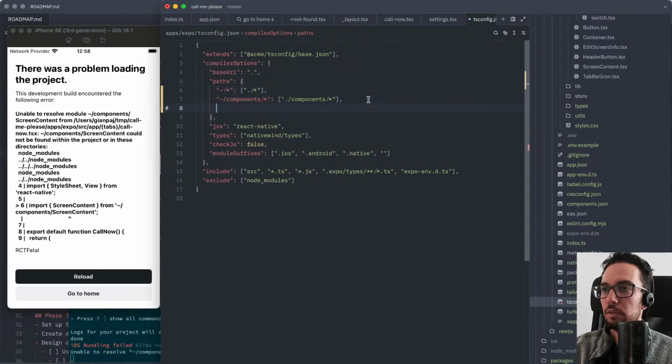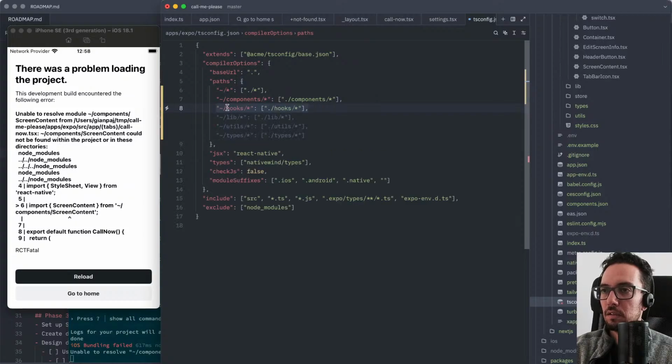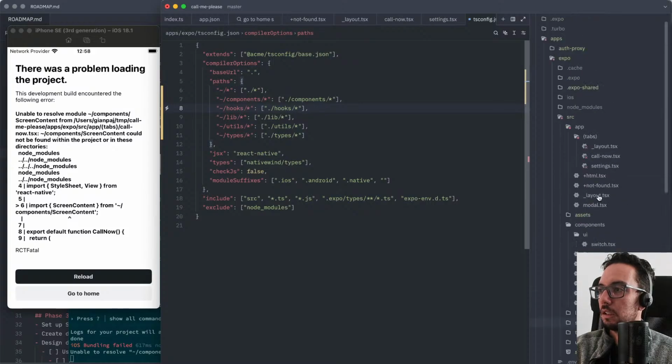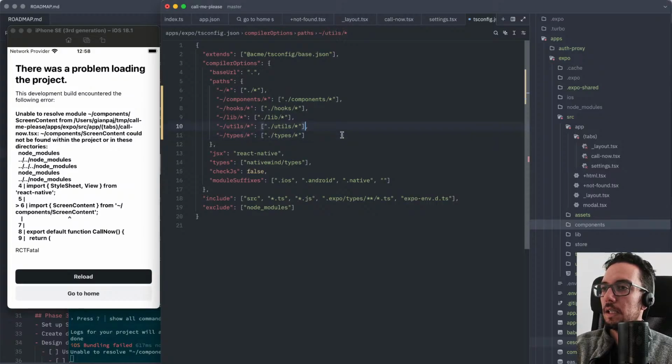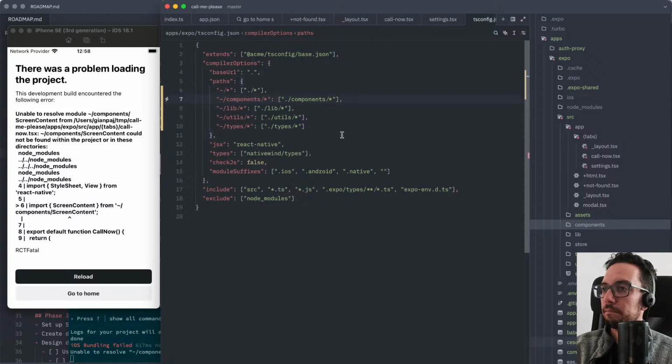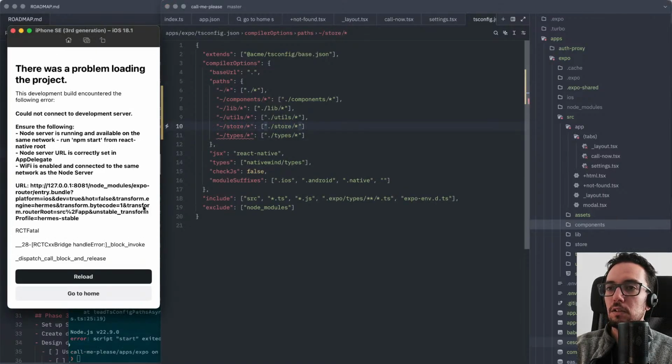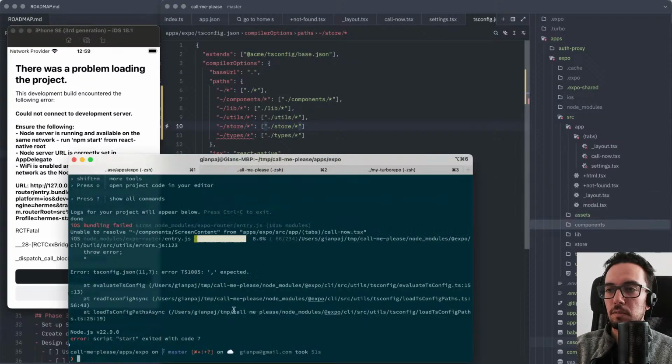Probably we need utils. We don't have all of this, right? We have, what do we have? We have library, components, we don't have a hooks folder, and we have a store. I don't know if I need to, I probably need to restart the bundler.